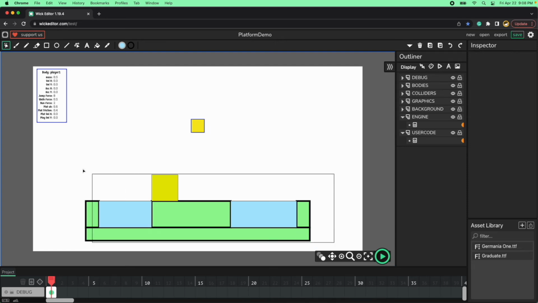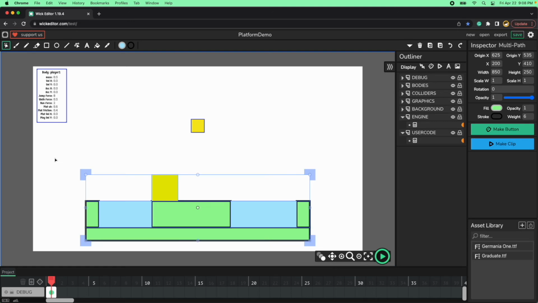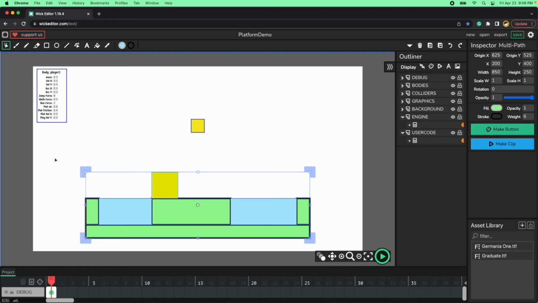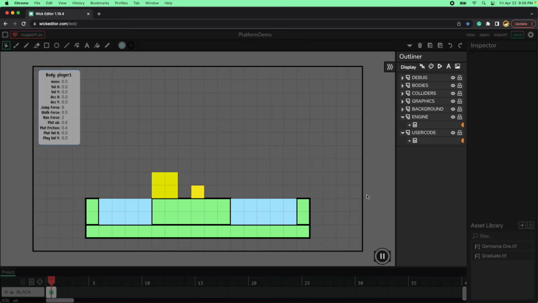Okay, all of them are unaligned by 10 units. So if I press up with shift, it will move everything 10 units up, and now they are all aligned to a multiple of 50 in size and in position. Okay, if I press play, it will keep working as expected.